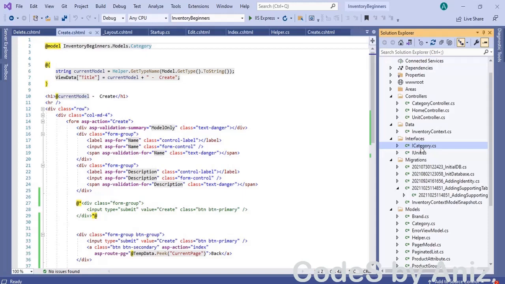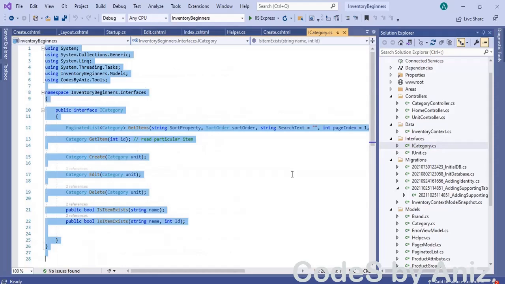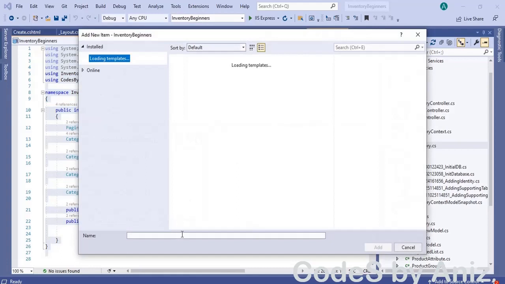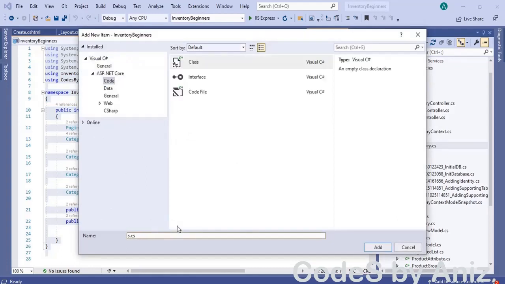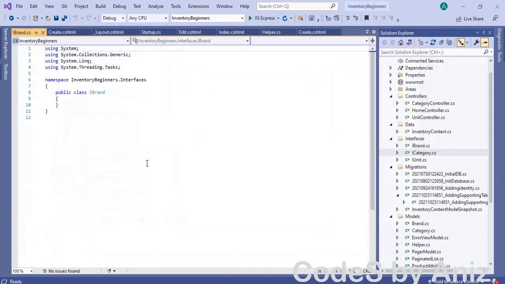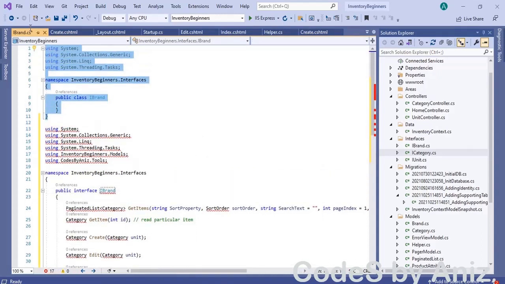This time we will do it in the fastest way. Now open the iCategory.cs file and then copy the iCategory interface from the iCategory.cs file. Then after, add an interface file and name that interface file as ibrand.cs. After that, paste the code from the clipboard and then change the interface name to ibrand in the pasted code. After that, delete the code which was generated by the scaffolding task.